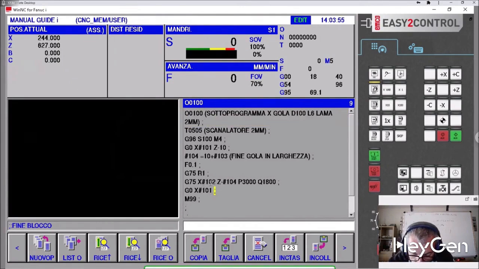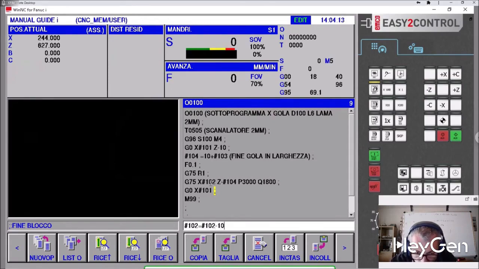Now we're going to write that hashtag 102, at the end of the program, ultimately and eventually becomes equal to itself.